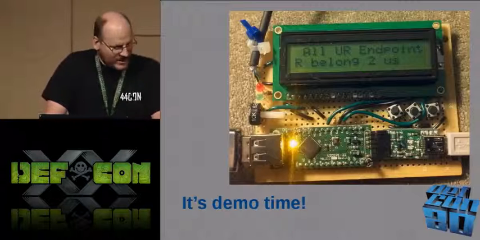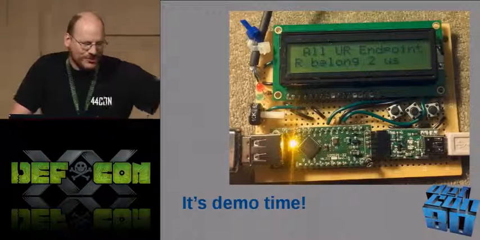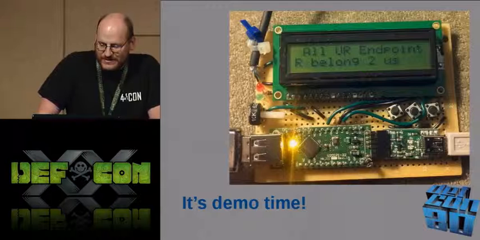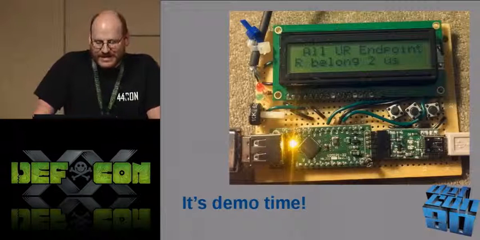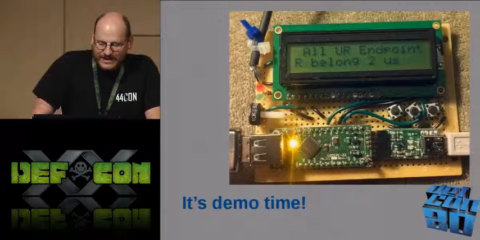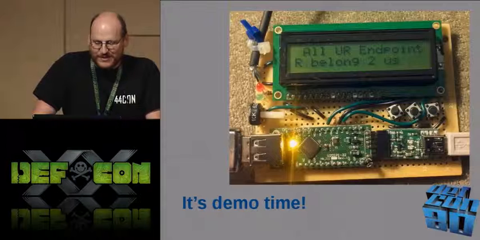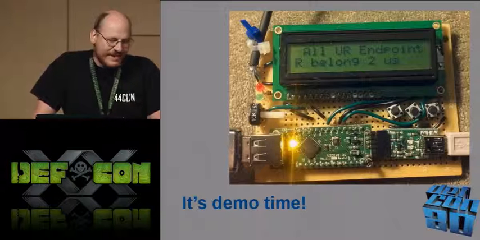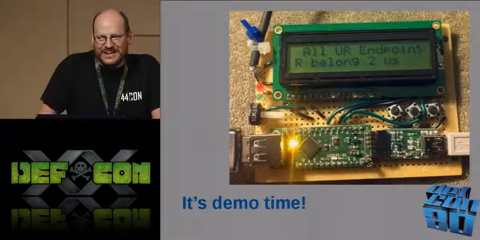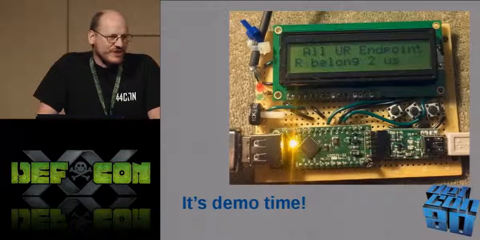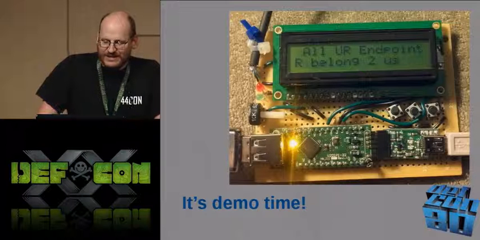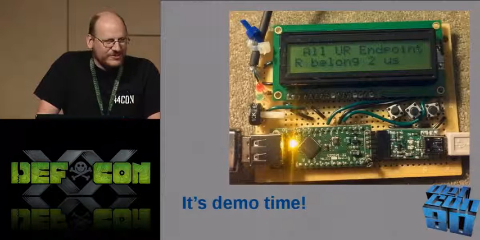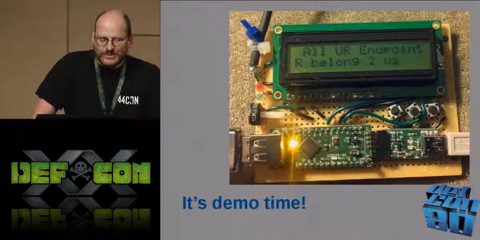So yeah, here's one version of the device. I realize you can't see it so well if I hold it up here, but this is the slightly bigger device. The board on the right is just a programming board, and then I have an LCD display, and I have the actual development board. In this case, there's a thumb drive plugged into it. The pot you see there is just for adjusting the LCD. And then I have a red light and a green light for the write blocking status. So it comes on initially write blocking, so the green light should be on. The leftmost button can be used to toggle that status. And then the other buttons are used in order to set the VID and the PID.